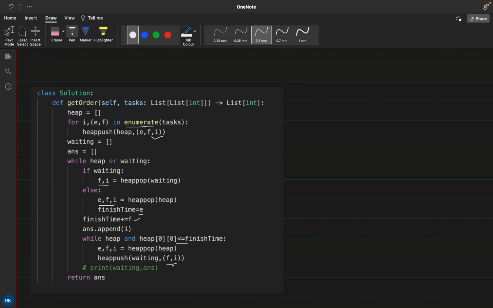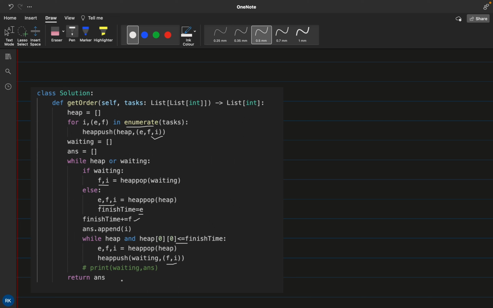Why? Because in Python I was not able to find the sorting. If it was possible to sort it using the second index, I mean there were ways, but not with the heap push function. So I just decided to remove this first index, and this will be able to sort it using the finish time.